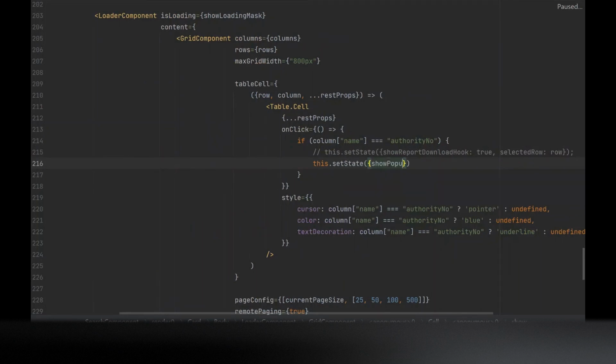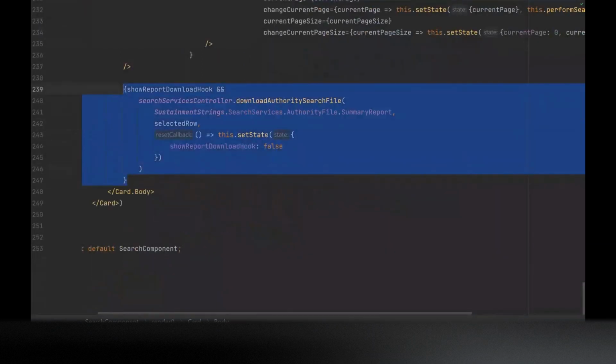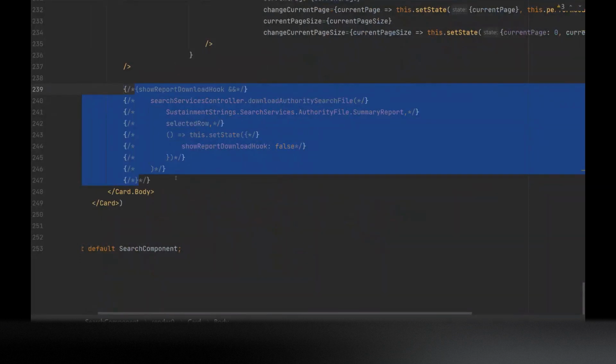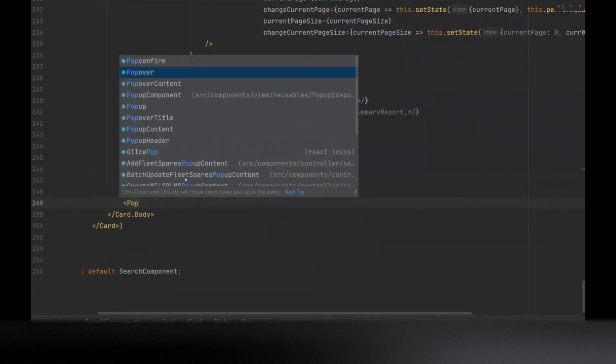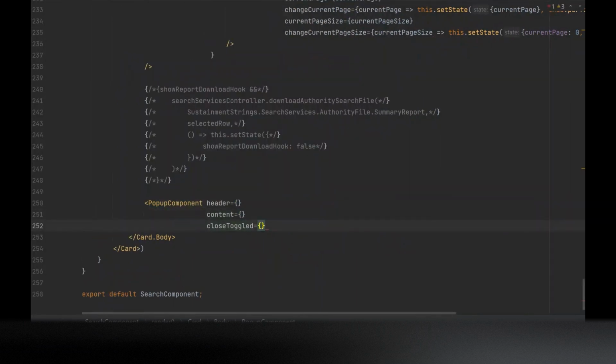show pop-up, and set it to true. And then we'll just use the same selected row so that we can pass that selected row to the pop-up, and the pop-up hook can take care of the rest in terms of the view. And onto here, we'll replace this with a pop-up component. So as you can see, it imports the properties that are required. And we can also do the show property, so that show pop-up, you'll keep an eye on that variable.